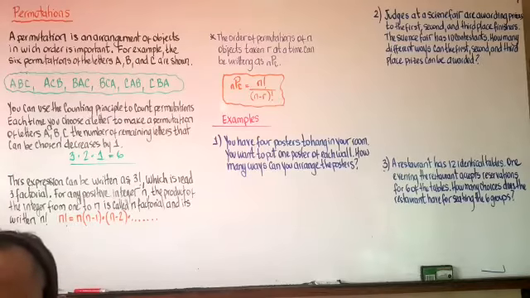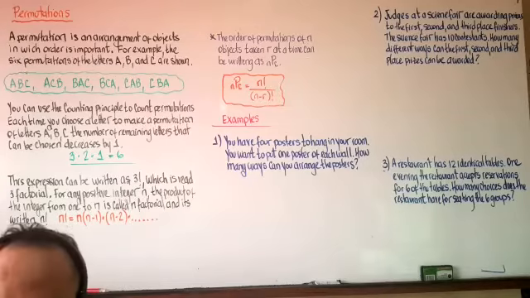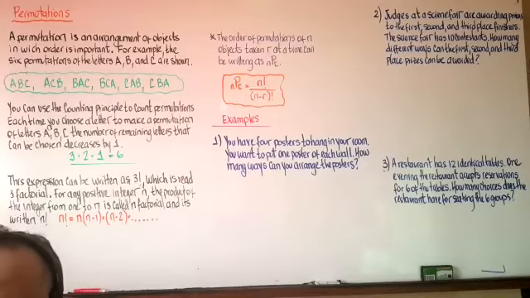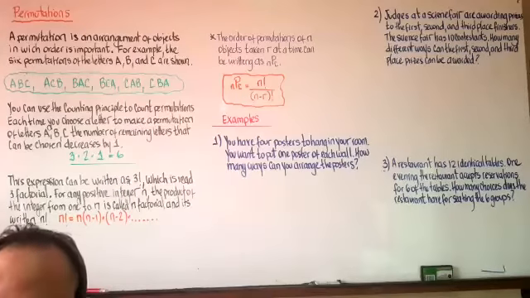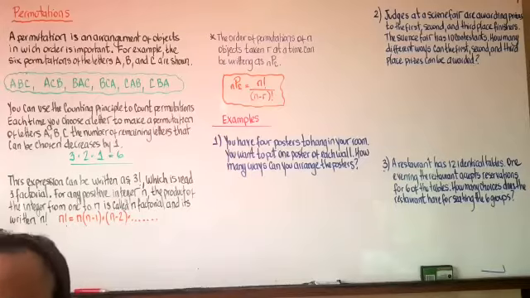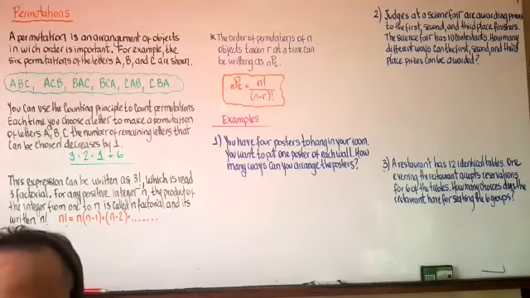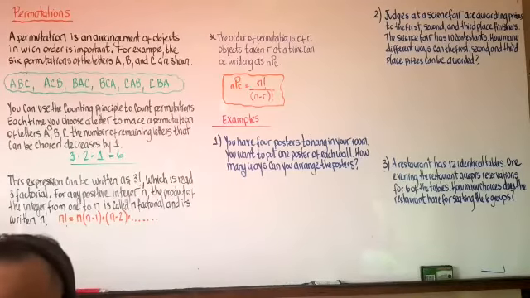For example, we have 6 permutations of the letters A, B, and C. How can we permute this situation? We can take A, B, C. Another one could be A, C, B. Another one could be B, A, C. Another one will be B, C, A, then C, A, B, and C, B, A. If we have a group of letters and you want to prepare an arrangement, if you count them, there are going to be 6 permutations.